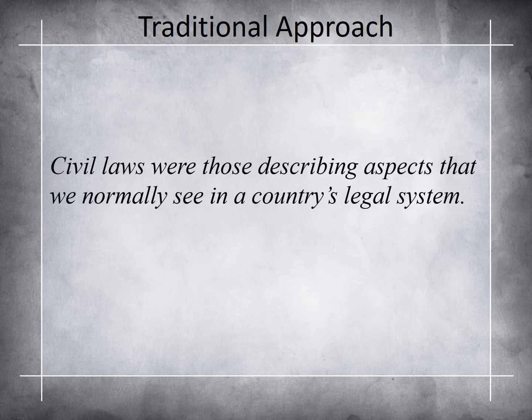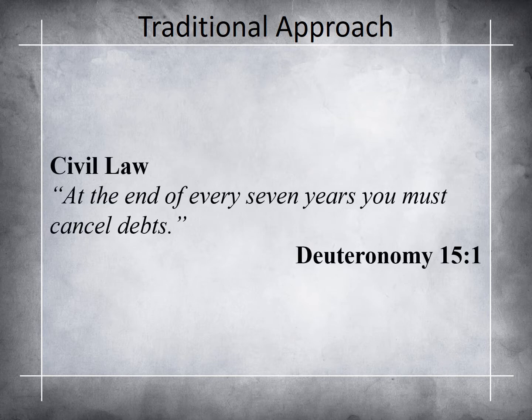Civil laws were those laws that described aspects that we normally see in a country's legal system. Civil law, here's an example. At the end of every 7 years, you must cancel debts. Wow, Deuteronomy 15:1. Great news for the debtor, but what if you're the person to whom someone owes money?